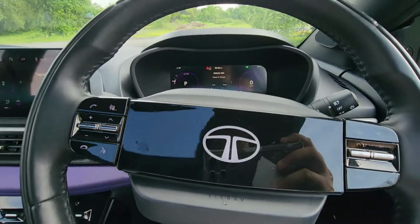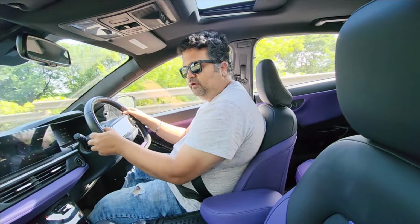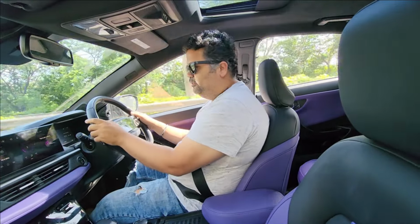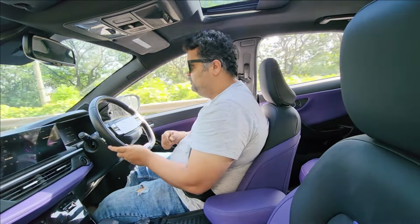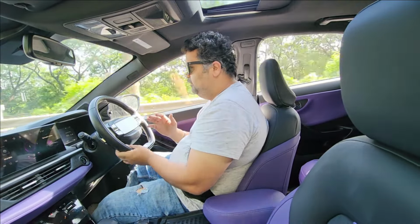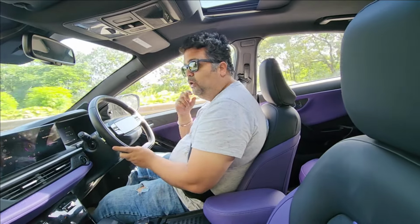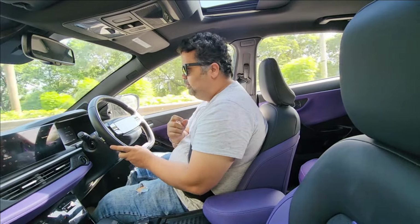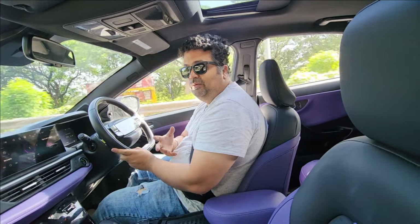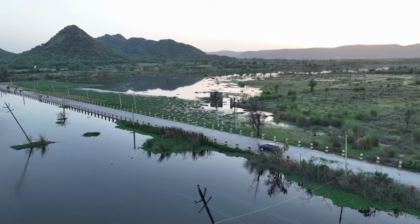Now let's get driving. Guys, we're out driving the Tata Nexon diesel automatic, and how is it to drive? Well, first things first, let's talk about the AMT, because whenever there's an AMT involved, I like to talk about it first. This AMT with the diesel fits just right in the way everything ends up behaving, because the extra torque from the diesel helps with gear changes. They're borderline seamless, and that is great for AMT users and you guys who are looking forward to buying this car or probably own this car as well.